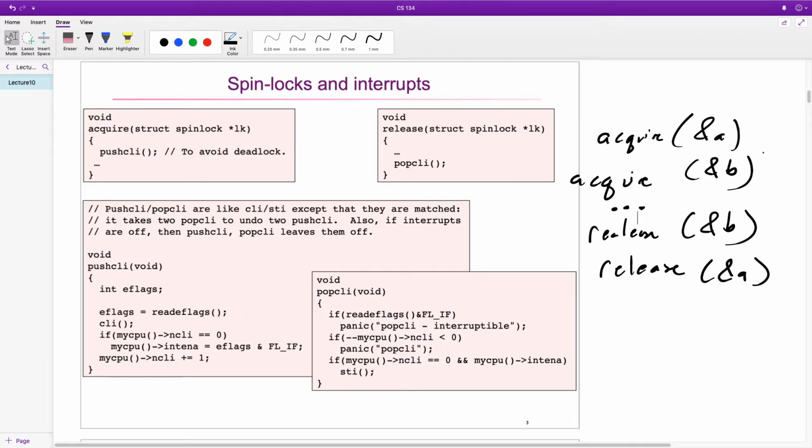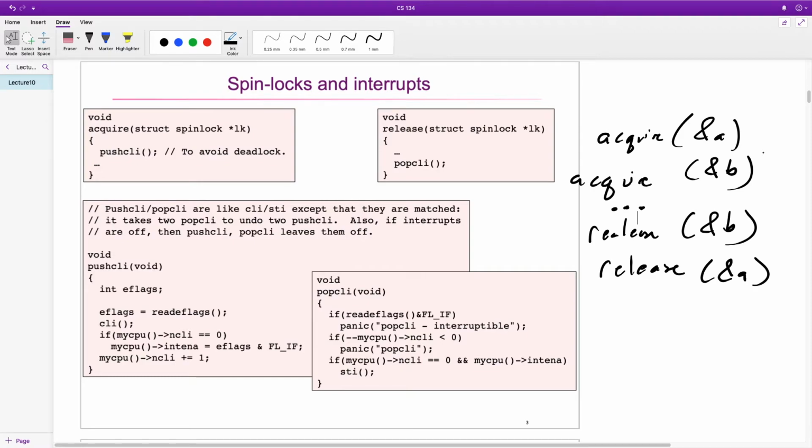So the first acquire is going to save what this value is, and the last release is going to restore it. So it's not quite what I said, that the acquire gets the state and the release restores the state. It's a smarter one, which is the first acquire gets the state and the last release restores the state. So the order of these doesn't matter. I still think acquiring and releasing in opposite orders is clear.